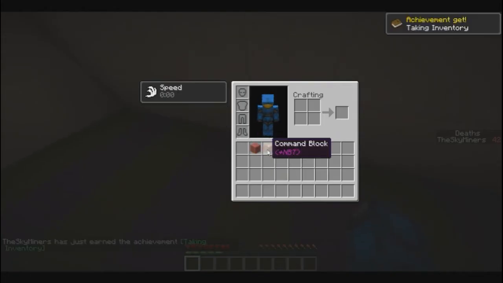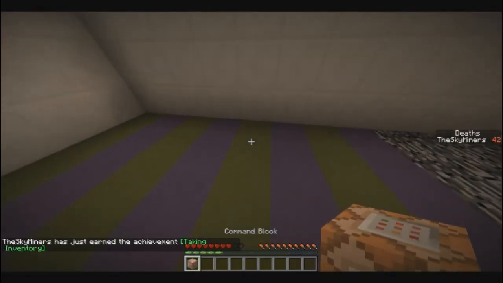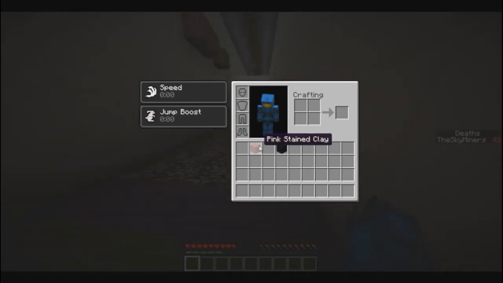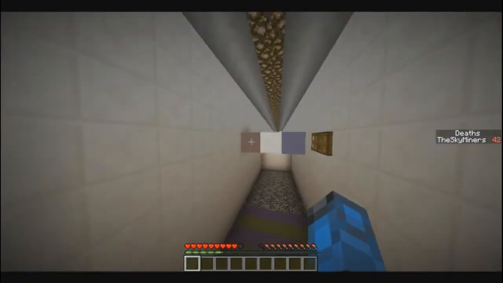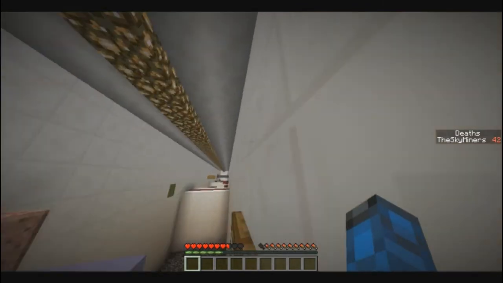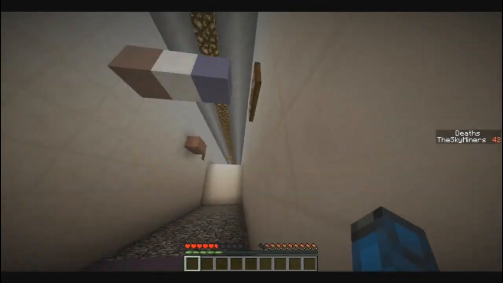Okay, why do I have command blocks? Hey, that's cool, look, watch. Look when I throw it, this goes. Whee! Okay, here we go. Here we go. Okay, this one. Okay, here we go. Oh, so close. Go on, please. Go on.